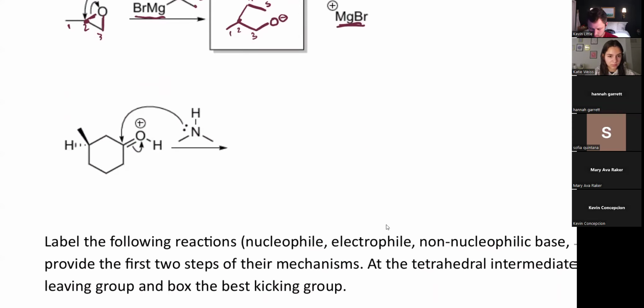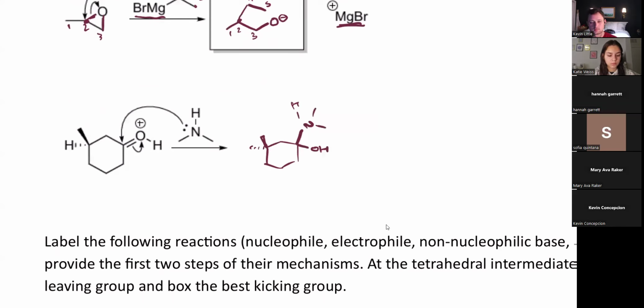And this one's something that I hope you guys have seen before. I'm going to draw the starting materials again. And this time, this double bond broke to make that OH. This nitrogen very specifically bound to this carbon. And then it has a hydrogen and 2 methyls on it.